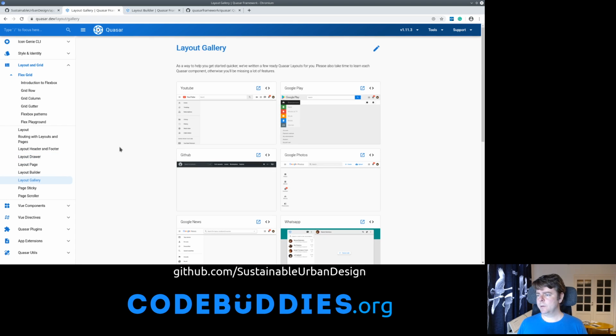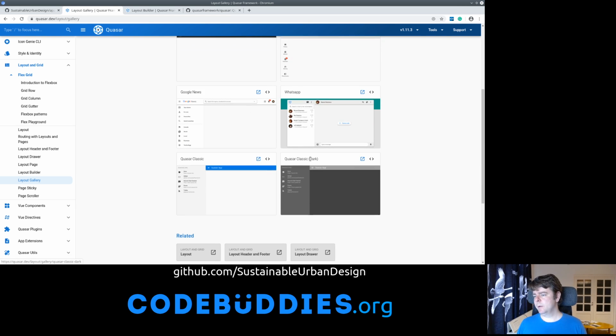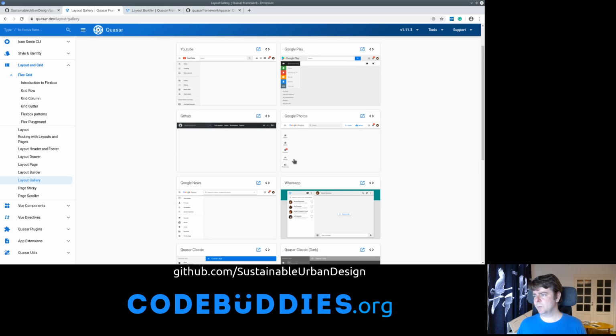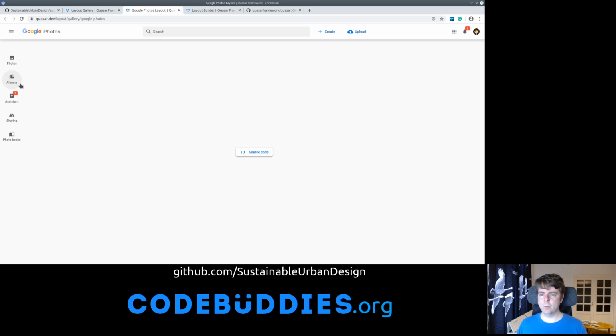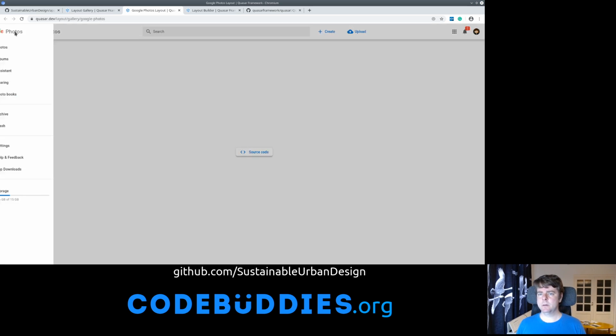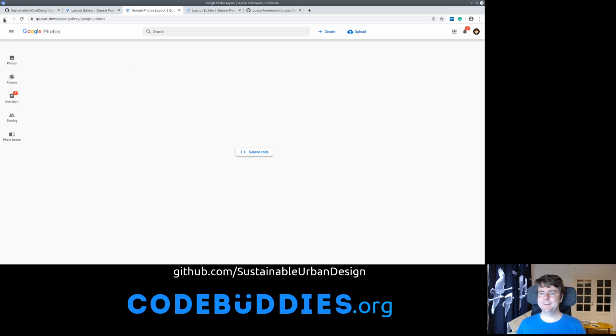When I did look at the layout gallery, they can emulate a lot of different layouts here. And this is more or less what I'm thinking, like a Google Photos type thing on the left sidebar where you have your kind of lenses. And maybe the toolbar can be up top. It's not too bad, I think. Yeah, I think we'll just not fight it. If it's already providing that, a full width toolbar is cool too.